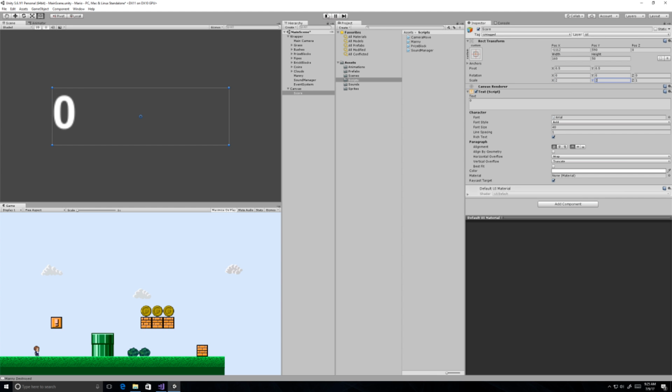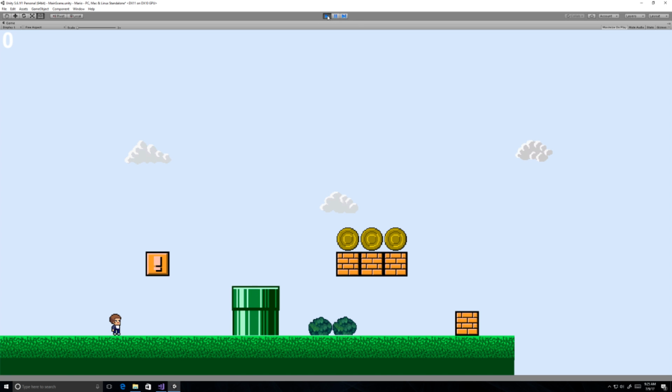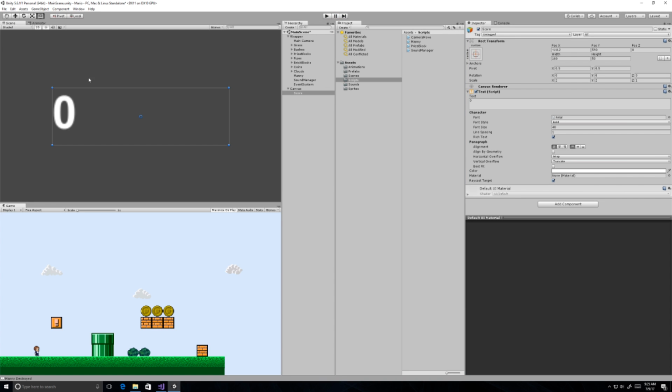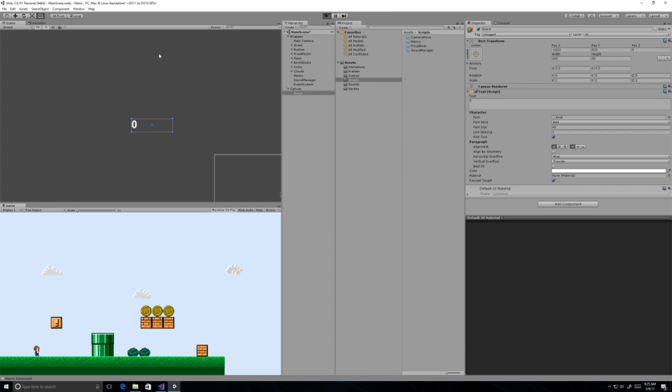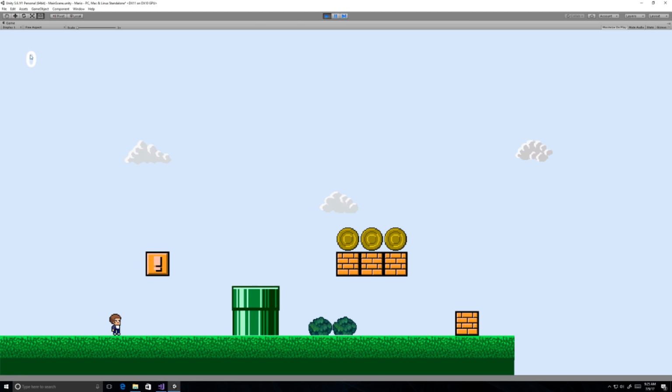Try something like that. Let's run it again. And it's okay. That looks a little bit better. So let's change it there. Let's zoom out a little bit, and then let's grab this guy and move it down a little bit. Something like that. And there's our score. All right, that looks a little bit better. Sort of, kind of. I don't know.